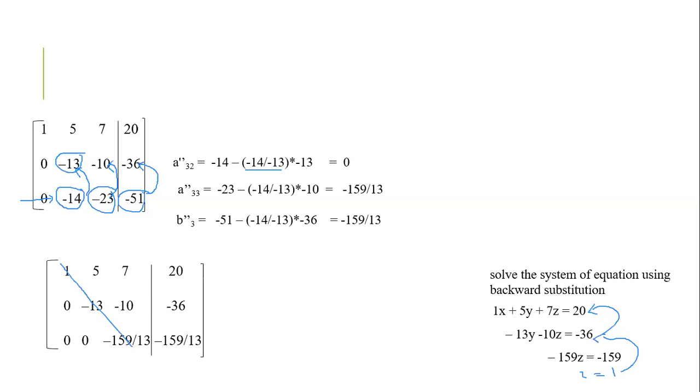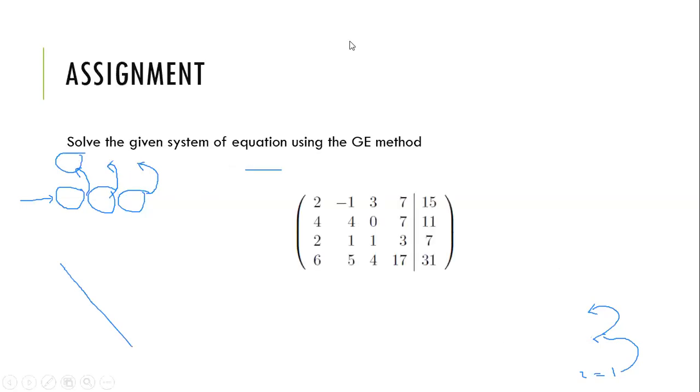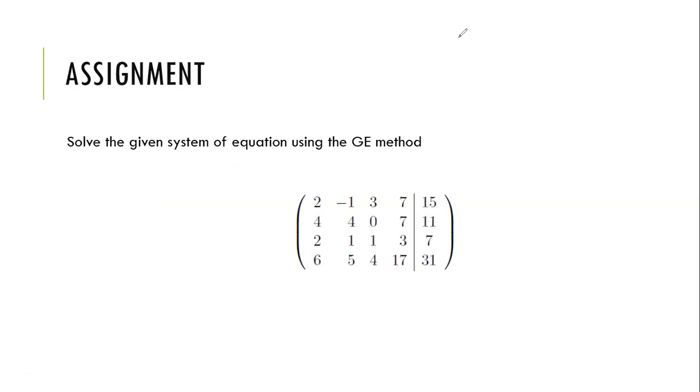So I think the concept is clear to all of us. We want to try an example. I'm going to give you a question to try in class and get back to me. I want you to try this example. Write down the question, put it down, and then solve and get back to me.